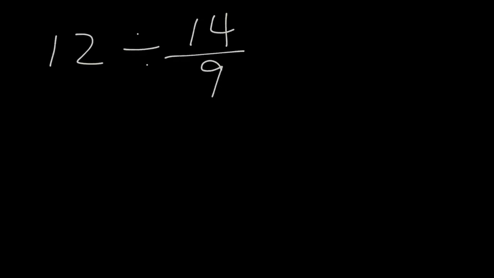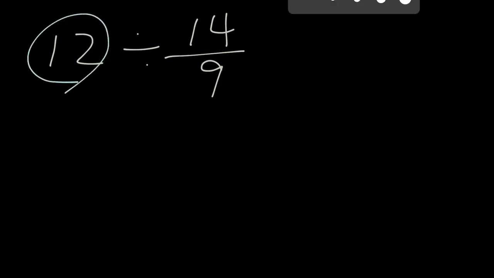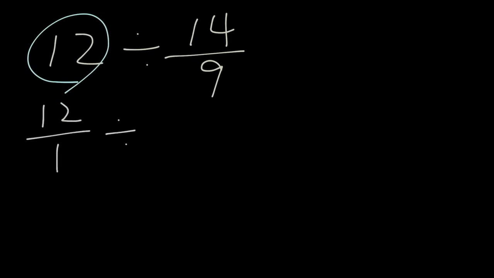Now, what if we are dividing a whole number by a fraction? Here is an example. Like the previous one, we have a whole number that first needs to be converted to a fraction. So we rewrite it like this, and then we want to change it to the multiplication format.